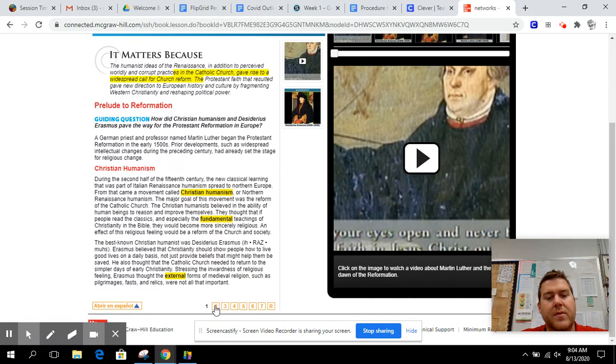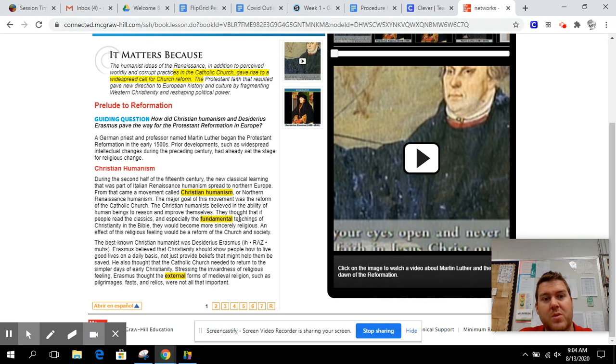If you look down here, we have 1, 2, 3, 4, 5, 6, 7, and R. You're responsible for every 2 boxes, doing those 4 key notes. So I'm going to do 4 notes for 1 and 2, 4 notes for 3 and 4, and 4 notes for 5, 6, and 7. If there's an odd number, then just include that last page in the previous 2 pages. So we're rounding down. You would normally do 5, 6, and then maybe 7, 8, but since there is no 8, we round down and do it for 5, 6, and 7.